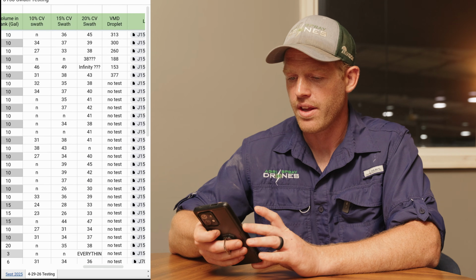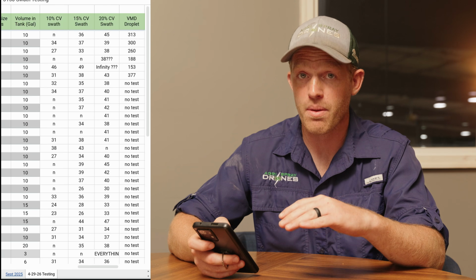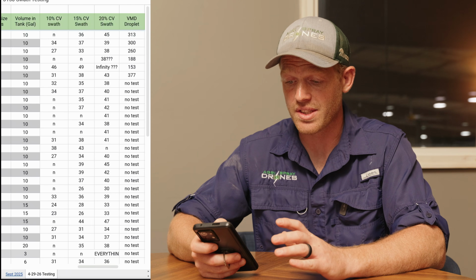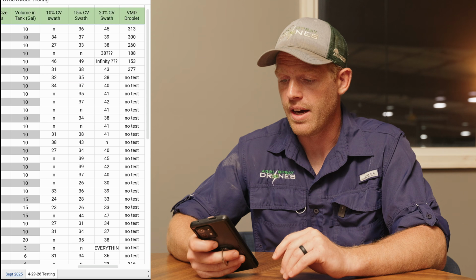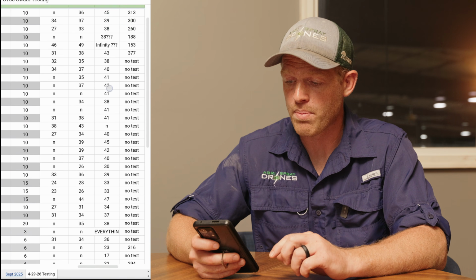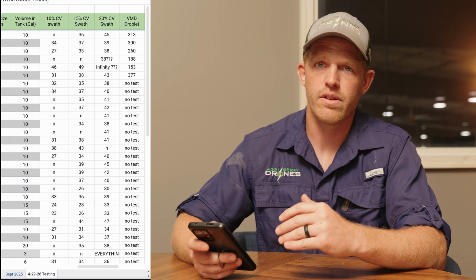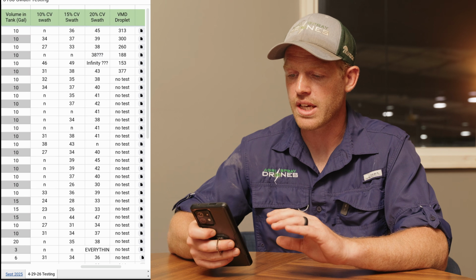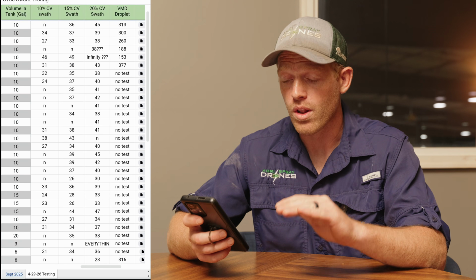And then on the right-hand side, we can see what the CV is at each of those parameters. The lower the number, the better. Anything 10 or under in this column, very good. So you should be able to trust the data. If it says 30, 34 right there on some of these, that should be very good data. In the middle, 15%, that's still considered good CV. And then 20% CV is considered acceptable. But if you have a little bit of wind, maybe don't run 20% CV swath. And these CV results here in these columns, it would be at that CV or lower.